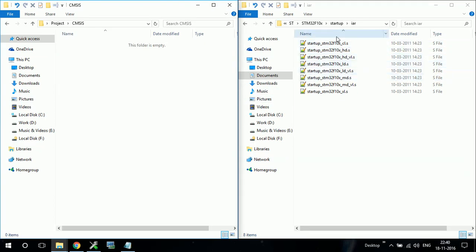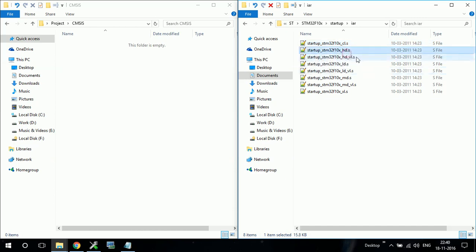Now which assembler file? Nice question. There are multiple assembler files. The first one is startup STM32F10X CL. Now CL stands for connectivity line.